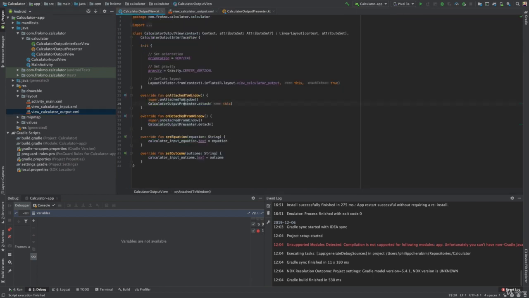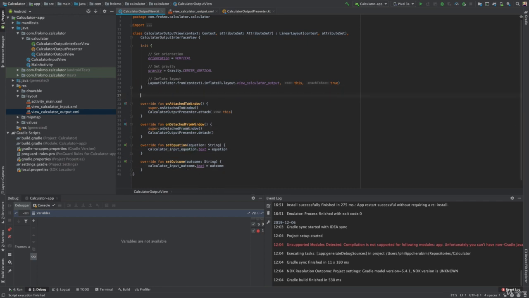So we attached the view to the presenter on the window attached to window method. We detach the view from the presenter on the detached from window method, and we are setting the equation and set the outcome.